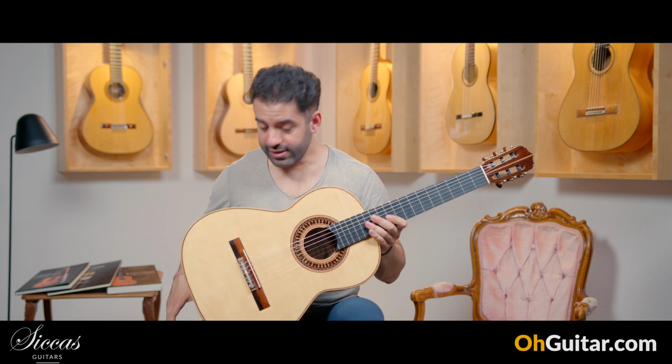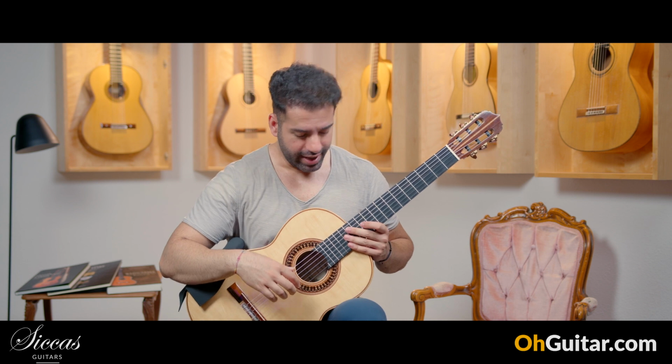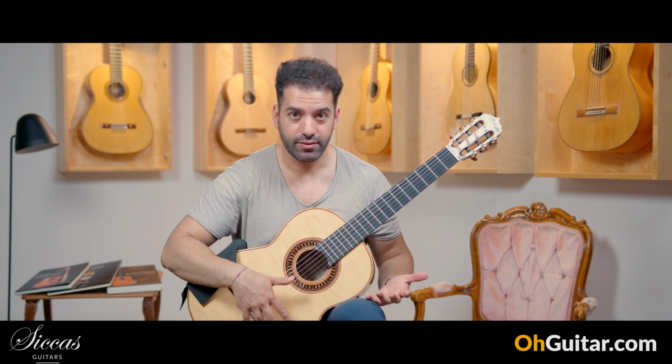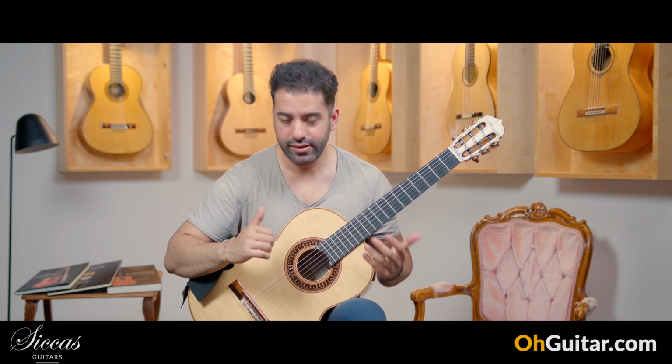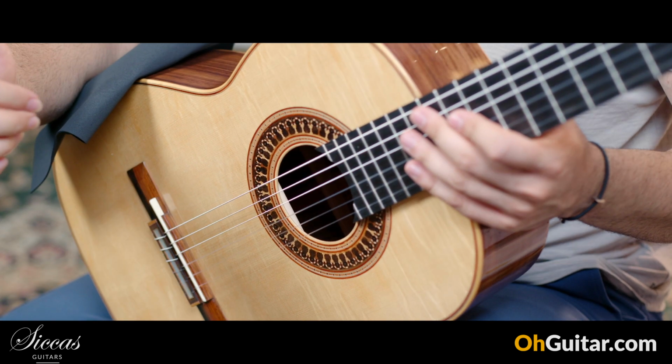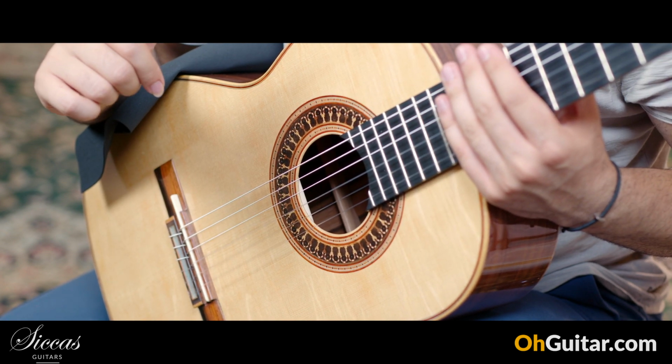And yeah, this guitar is brand new from 2023, and we have a beautiful spruce top and Indian rosewood back and sides. I have shown it to you already. And I would say, let's see how the guitar sounds.